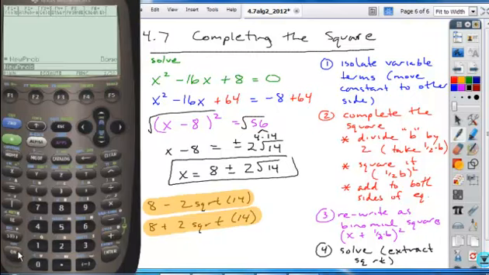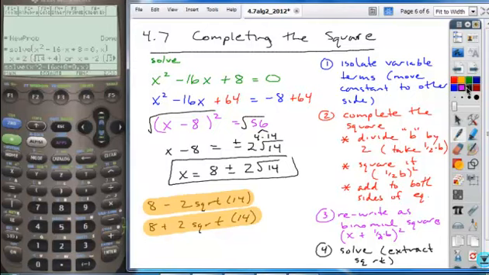The steps that you guys should take for a problem like this, there's no reason to go through all these steps and spend all this time on it, because what you should do is take the F2 algebra tab, select solve, type your equation exactly as it appears. So x squared minus 16x plus 8, set it equal to 0, solve for x, so comma x, hit enter, and you should get the same thing here. And now notice the form that your calculator will show. So the calculator shows this as the following.